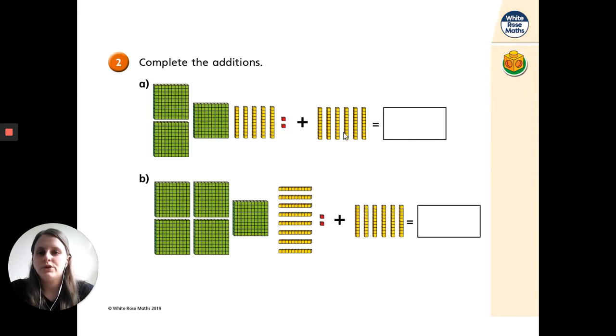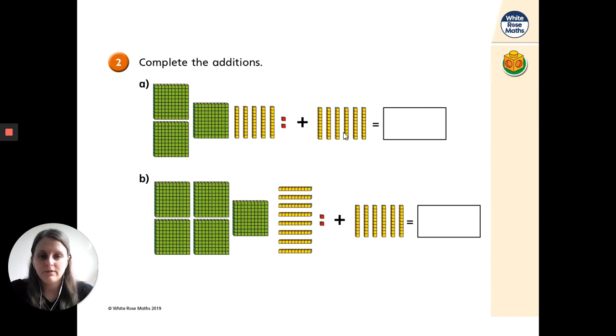It's really important today. So I'll let you have a go at that one. Okay, so for number 2, complete the additions. Work out what numbers you've got for each part of your calculation. So for A, you've got 1, 2, 3 hundreds. How many 10s, how many 1s, and how many 10s are you adding? If you end up with more than 9 10s, so if you've got 10 or more, you'll need to cross out 10 of those 10s and exchange them for 100.